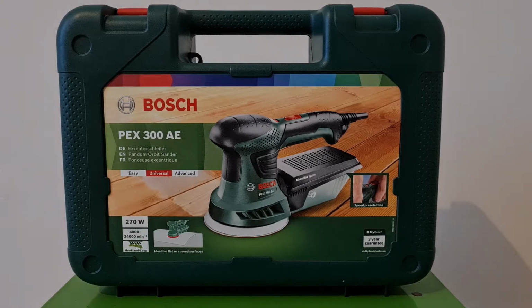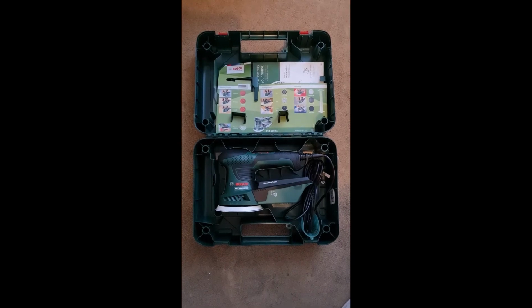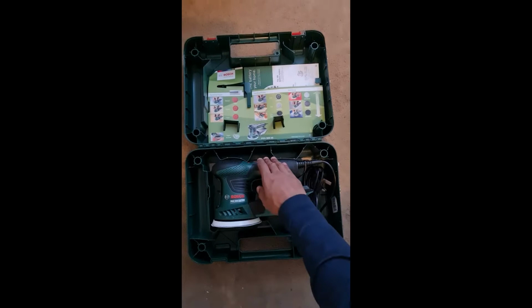Okay, time to unbox the Bosch and get a hands-on feel. Okay, and there it is. Looks pretty nice.